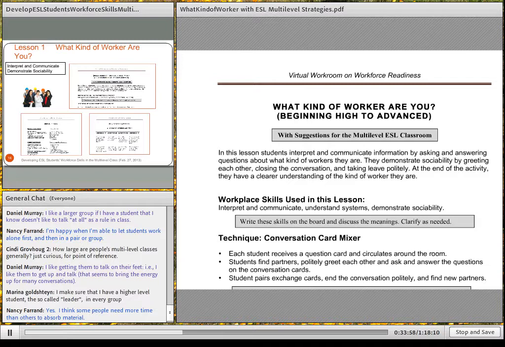Okay. So this lesson gives students the opportunity to evaluate themselves and think about what kind of worker they are. It helps to increase their self-awareness about learning workforce vocabulary while practicing their speaking skills. Know that what I'm showing you here are my own adaptations, and I hope they'll give you ideas so that you can use these in your multi-level ESL classroom. So please be thinking about these suggestions and how they would work for you and your students, or perhaps how you would have to adapt them differently.